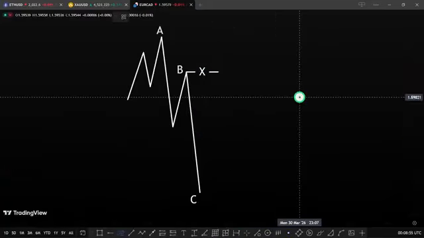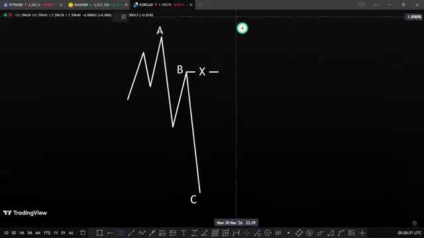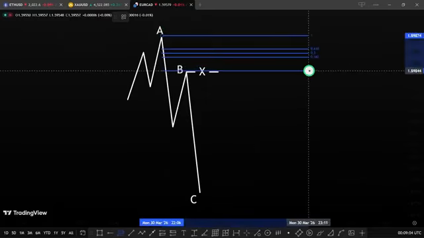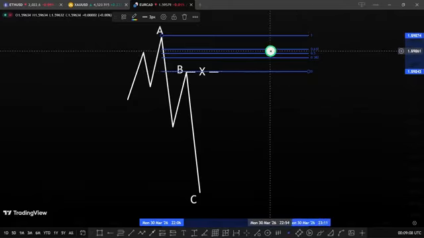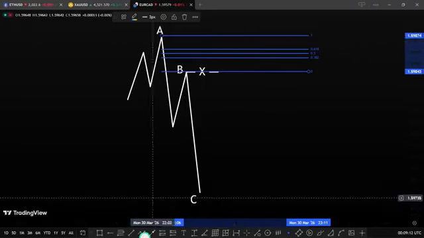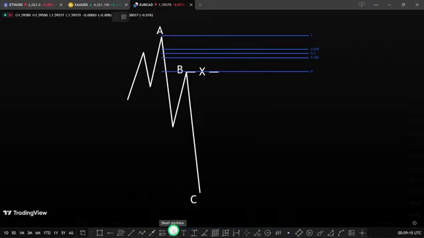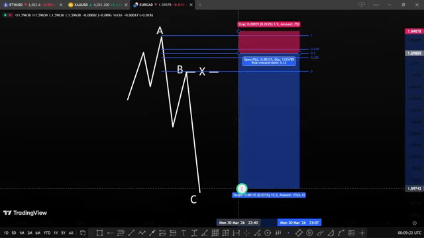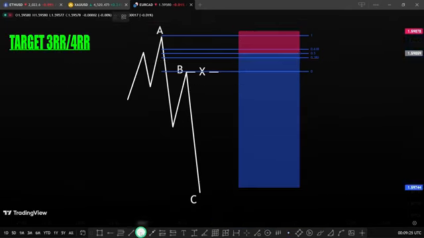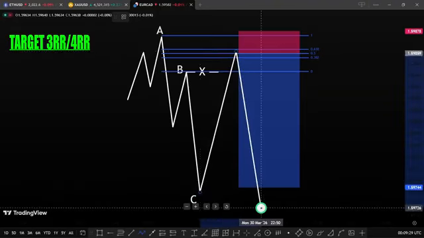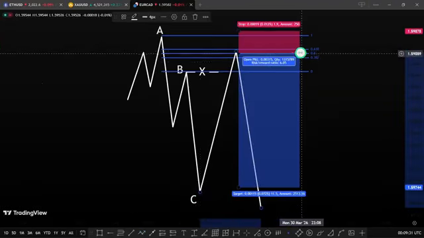The same applies to a short trade. To enter with this model, mark the Fibonacci tool from the high to the B level, and then we are going to use any of these levels for entry. That is the 50%, 38.2 or 61.8% retracement levels for entry. We enter just by putting our stop loss above the A level and our target as either 3RR or 4RR. And then we wait for price to come and take out the B level and continue in our direction.